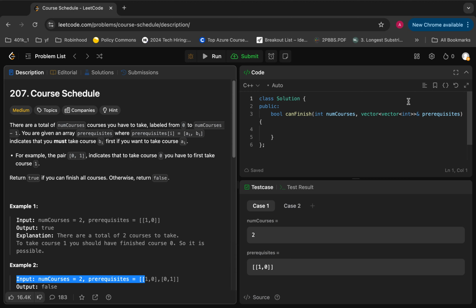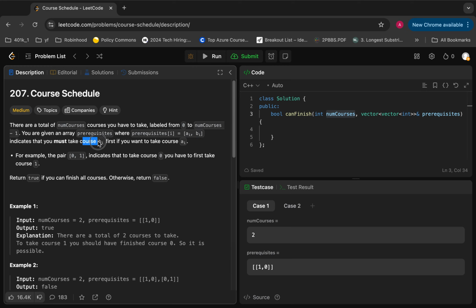So you are given a vector of prerequisites, the courses you can take, and the number of courses. If you are given a vector of pairs, like a1 and b1 is one such pair, then in order to take course a1, you must have taken course b1.